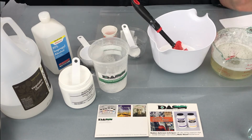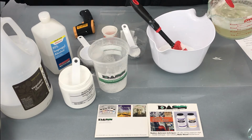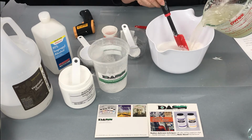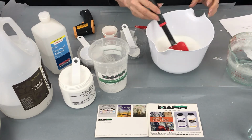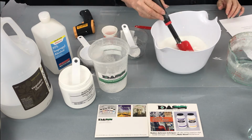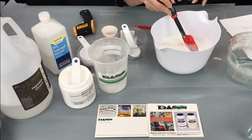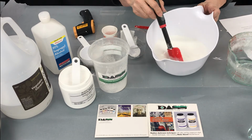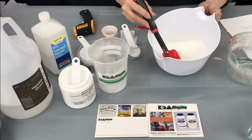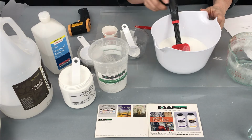I have already heated another container of gelatin, and it is down to about 122 degrees right now. So I'm going to take that, stir it up, and that gets poured and stirred at the same time into the container. Now, the longer you stir this, the smoother it's going to get. The alcohol that was put in here acts as a debubbler, so it removes air from the mixture. To not add air back in, do not whip this. You want to just go back and forth gently until the temperature of this drops to 110 degrees. And this is at 116 right now.